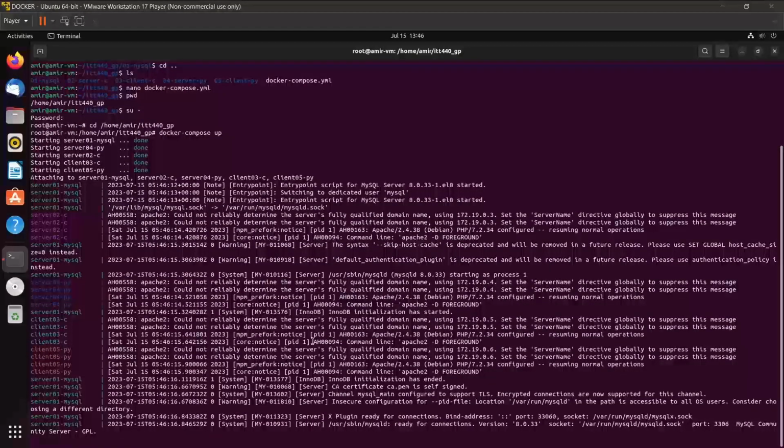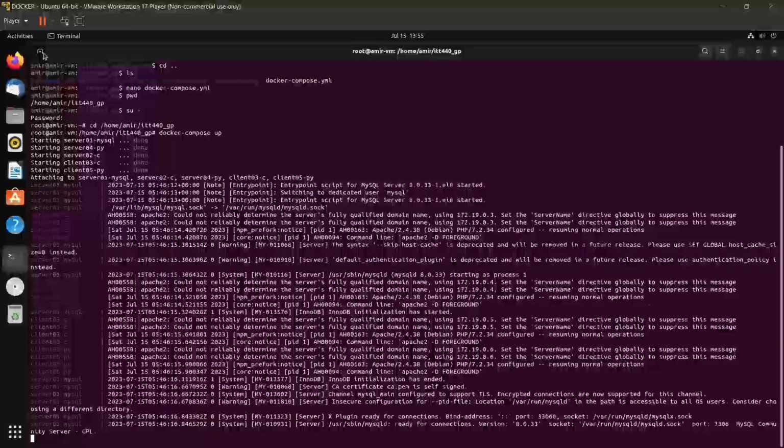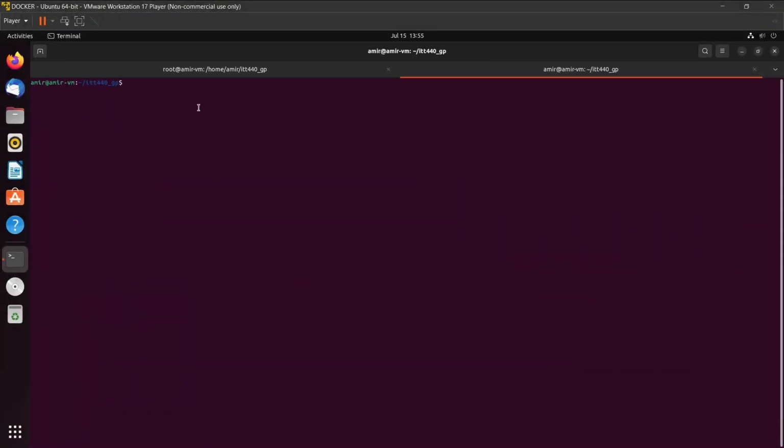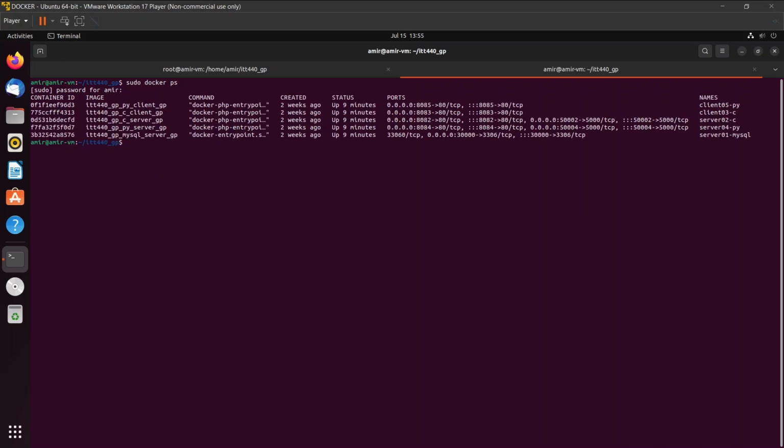As you can see here, all of the containers are up, and the server is ready for connection. And then now I will show all the containers, whether all of them have already been brought up or not. As you can see here, they are already up.